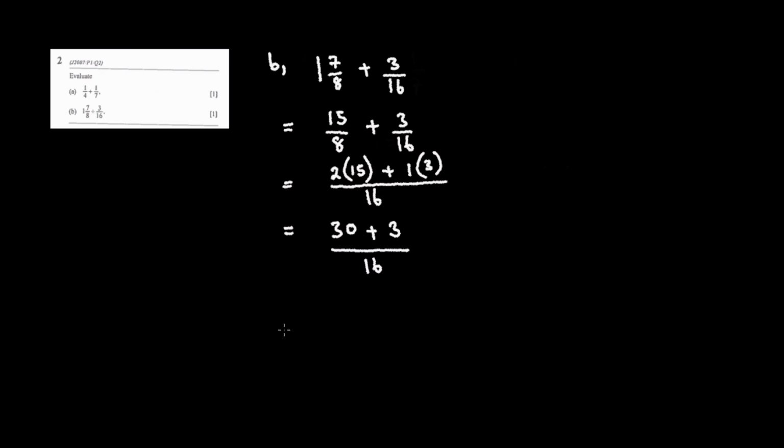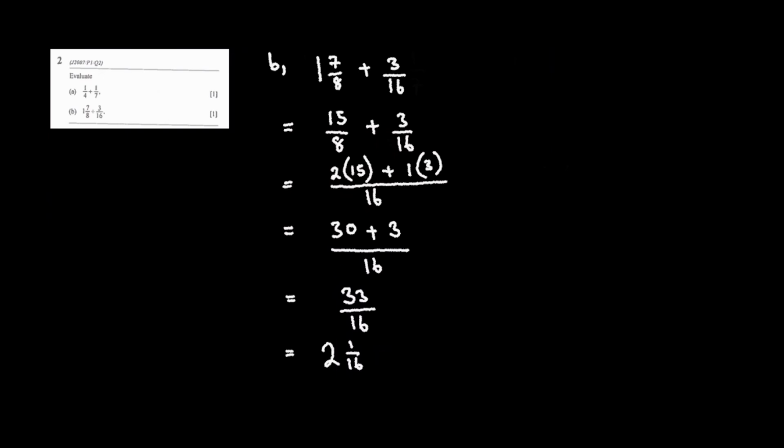So what are we getting out of this? This is going to be equal to 30 plus 3, 33 over 16. We can leave our answer like this, but I think it best to convert this improper fraction into a mixed number. If we are to do that, 16 into 33, we know that 16 multiplying 2 gives us 32. So 16 gets into 33 twice with a remainder of 1 over 16. This is going to be our mixed number final answer.